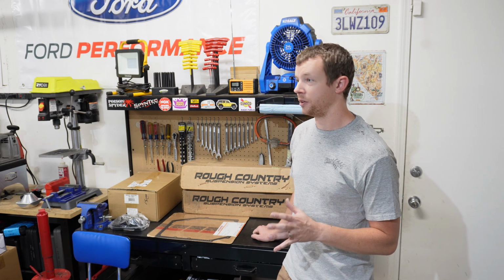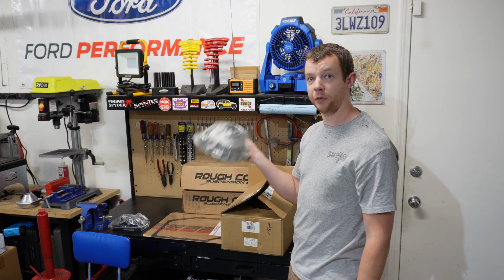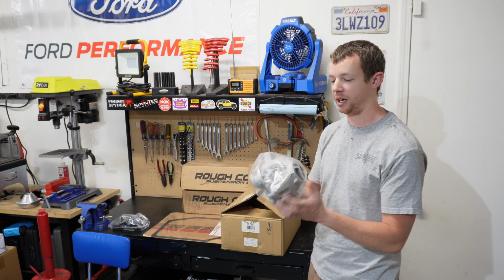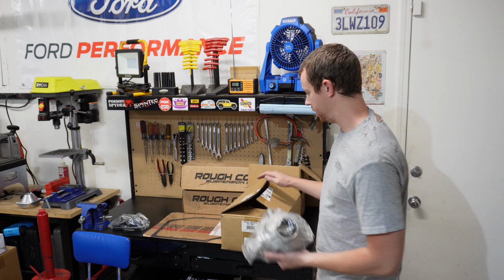Alright, so I got some more stuff for the LJ. I'm going to go ahead and install my slip yoke eliminator. I actually went with Rough Country this time, just because it's the most affordable slip yoke eliminator on the market that I could find that is well regarded and has a history of reliability.